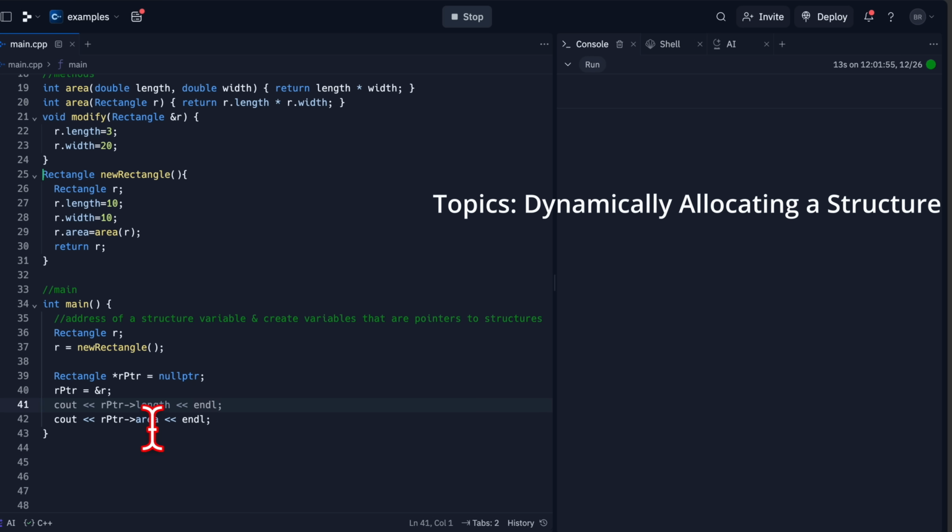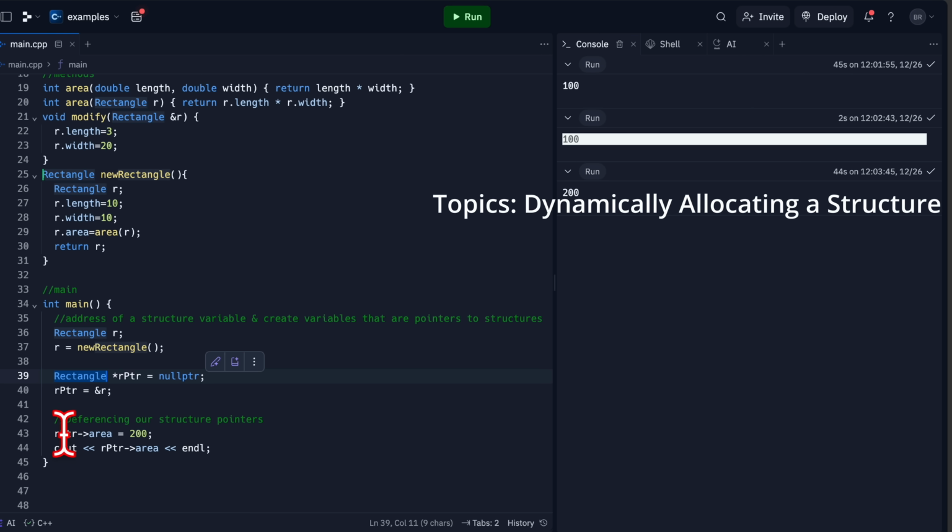However, you can also modify this. So to modify a member that a pointer is pointing to, all you're going to do, let's say we want to do it for the area, we're going to do r pointer. It's pointing to the area, and we're going to set it equal to, and we can set it to be like 200. Let's finish the run here first, Replit's being a little bit slow, and you can see it'll get 100. Let me run this again. So that's how we could update based on a pointer.